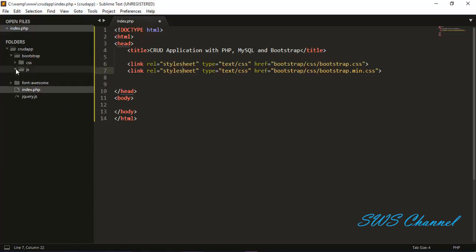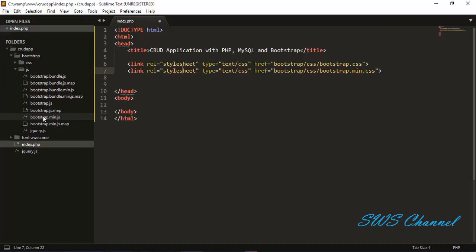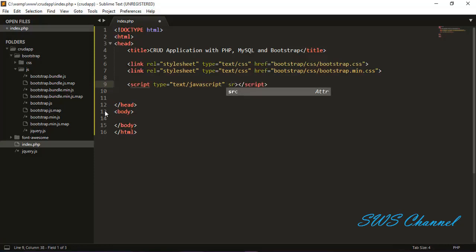Let's close this folder, and in the JS folder we need bootstrap.main.js and bootstrap.js. Let's come below for linking JavaScript files or JS files. We will use the script tag, and for the file we will use src.